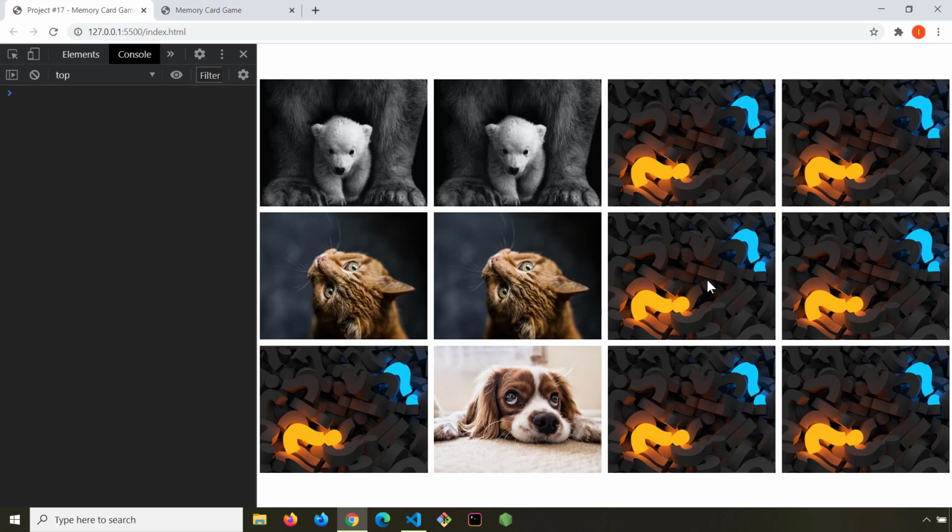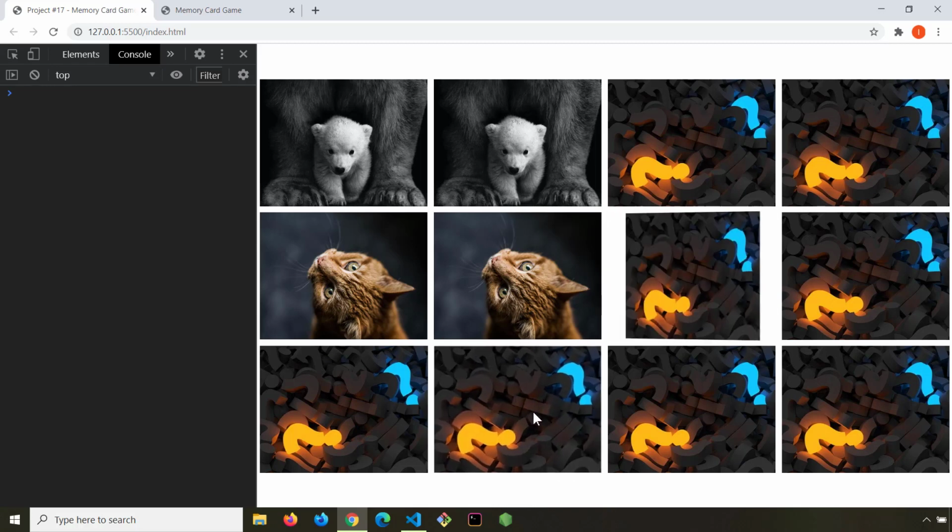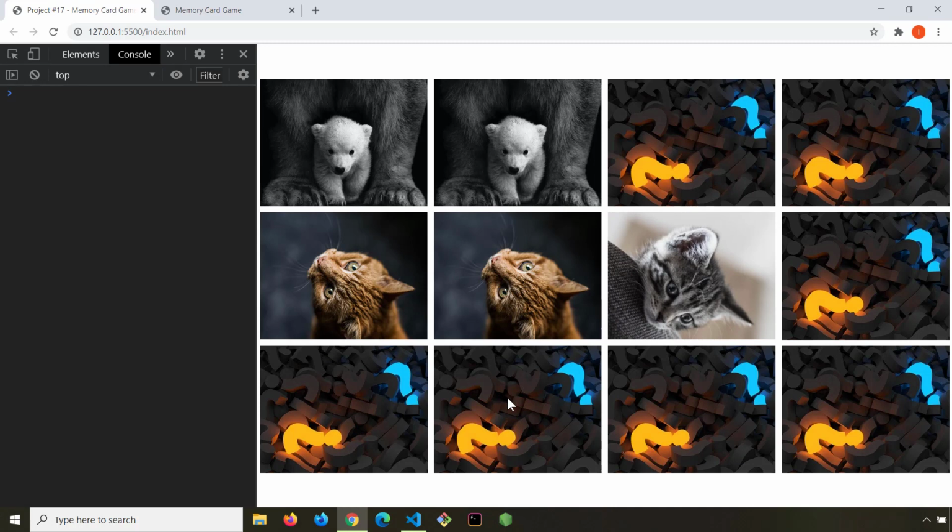The issue is that before seeing the second card, the first card unflips. And why is that? The reason is that the second card that I just clicked is not equal to the first card. That's why both of them unflip. See, this is a cat and this is a dog.